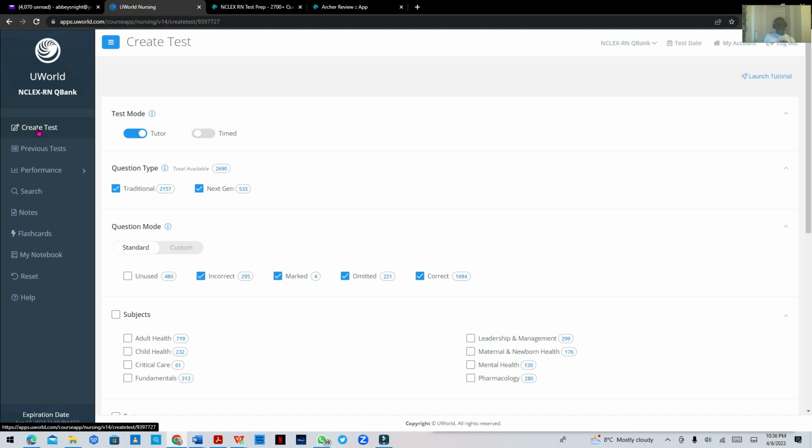Uworld has been a test app for so long, and that's the reason they've built a reputation over the years that their test items are very good, and they've had an amazing passing rate. ACHA has also been around for a while, but Uworld has been in existence longer. Both test apps are actually good. Apart from Uworld being more expensive, ACHA has more infographics and has video, which Uworld doesn't have.